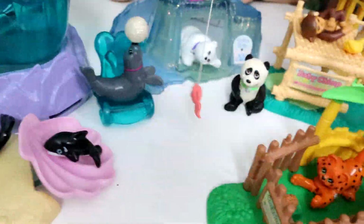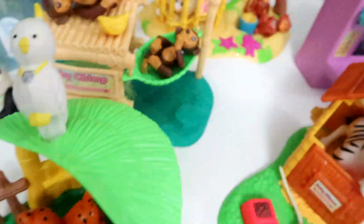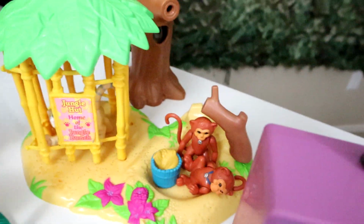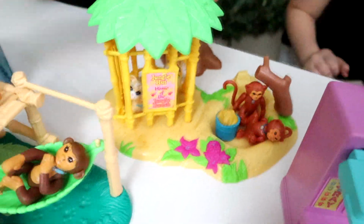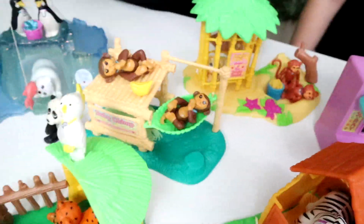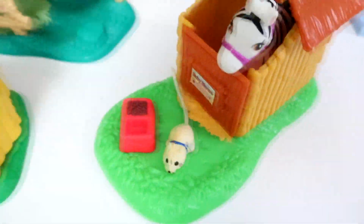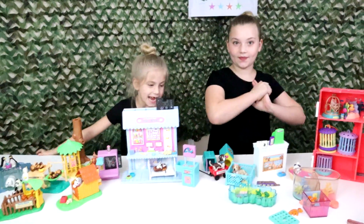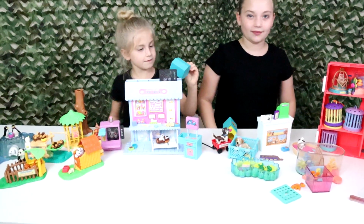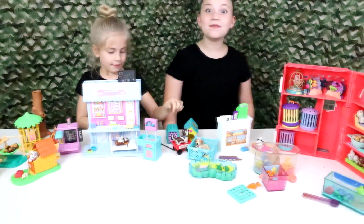And so there's lots of different pieces to that. And we got a baby cheetah or tiger or whatever that is. And we have some baby monkeys. We have another whole area over here, like a jungle crew. I think there was an elephant that came with that. I would have to dig a little bit more in the box. We have a lot more toys, but these are the ones that had complete sets and looked really nice. We've got a zebra. And then we got our zebra. So those are all our Littlest Pet Shops. These are probably from the early 90s, perhaps. And I played with them with Barbies along with the puppy in my pockets.